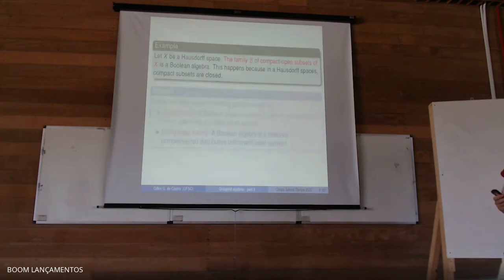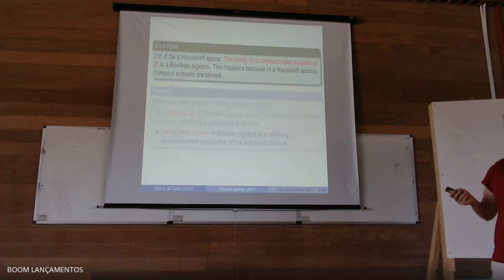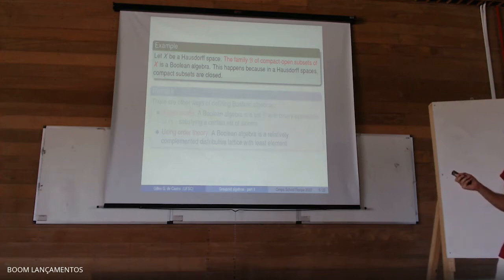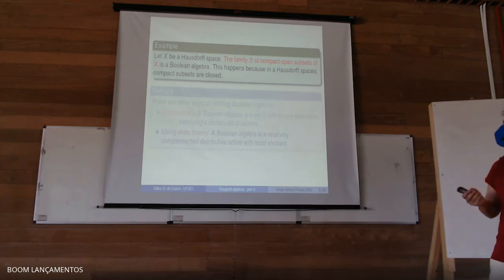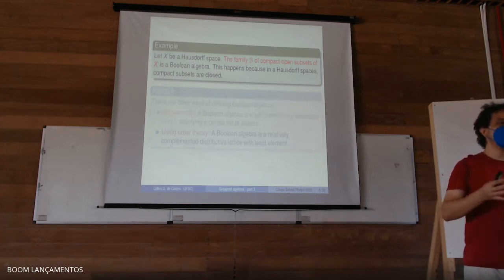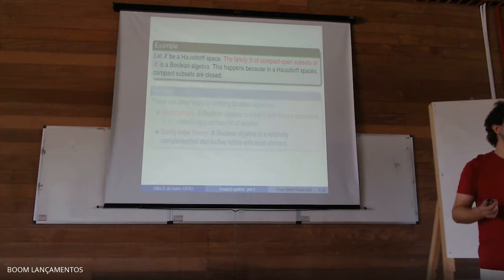And another example, and really this is all examples, is if you have any Hausdorff space, so a little bit of a topology here, we need some well-behaved topological space. So we need this Hausdorff space. And if you take B to be the family of all compact open subsets, so we need them to be simultaneously compact and open, then this is going to be a Boolean algebra. I really need the Hausdorff here because we want compact subsets to be closed, and then two things work nicely. And well, it could happen that there's only the empty set as a compact open. The empty set is always both. It could be the only one there.